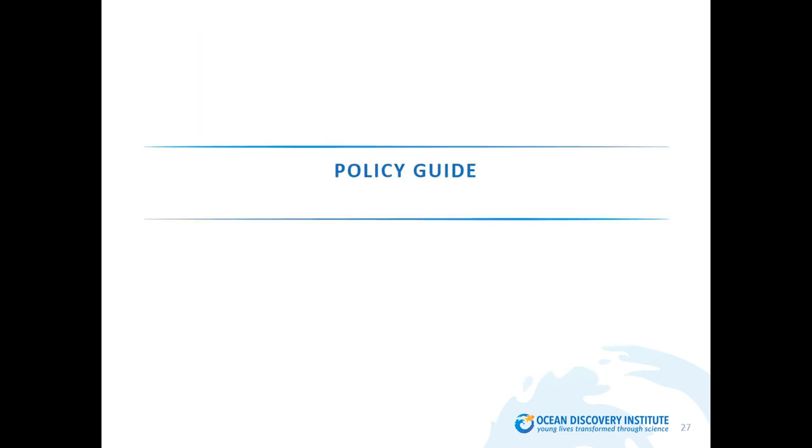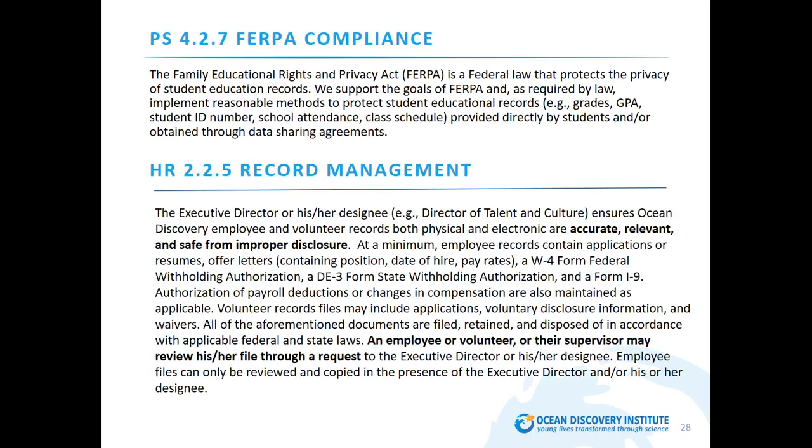At Ocean Discovery Institute, we have a policy guide that you may utilize in the future. The policy guide states that we support the goals of FERPA and implement reasonable methods to protect student educational records as we have reviewed today. We also maintain records on employees and individuals, which we keep accurate, relevant, and safe from improper disclosure. A file can be viewed upon the request of the Executive Director or Director of Talent and Culture.